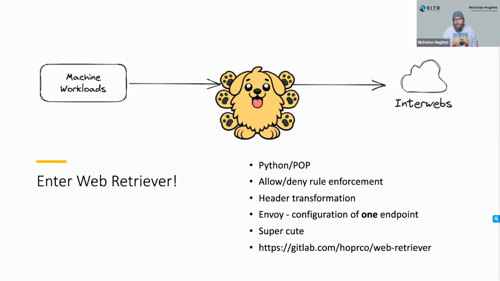Another possibility is header transformation. So headers come in from the machine workloads, and we can add headers, remove headers, change the content of them, whatever we'd like, right? Because essentially, it's not so much a pass through, but more a game of pass the potato or hot potato. The machine workload has its request come in, and then Hopr receives that, turns around and does the request on behalf of the machine workload that's requesting it.